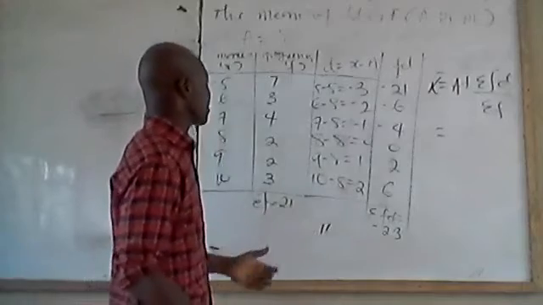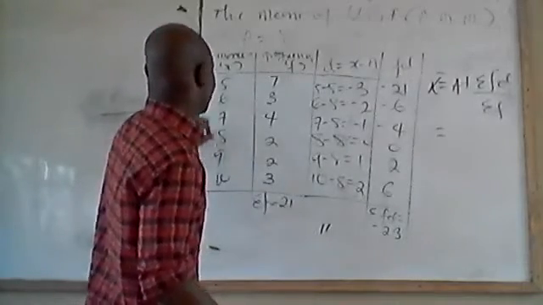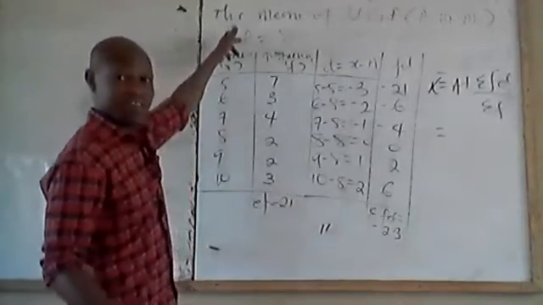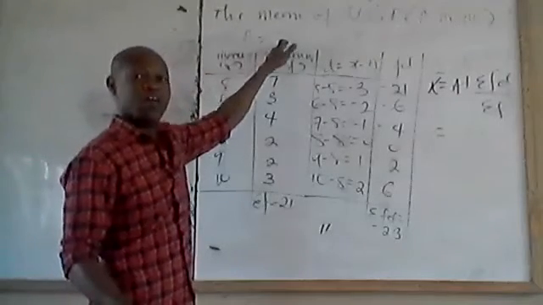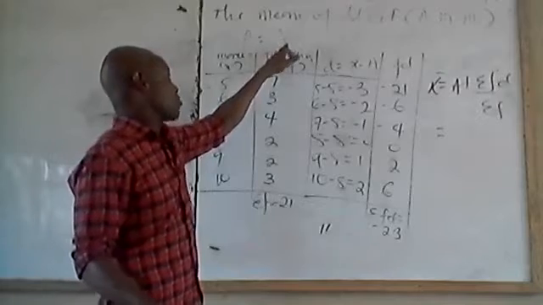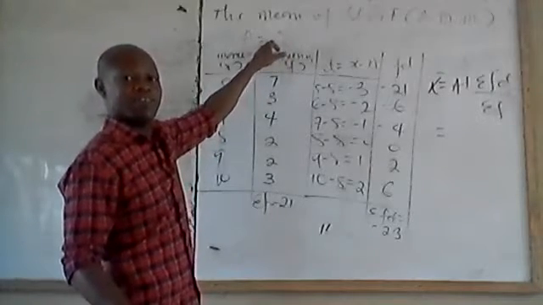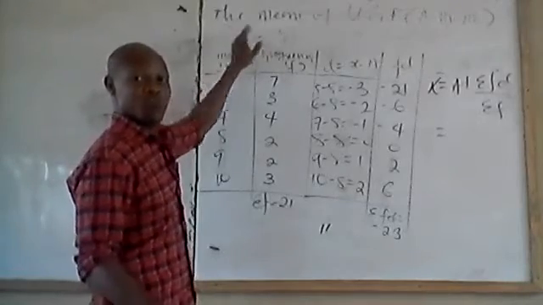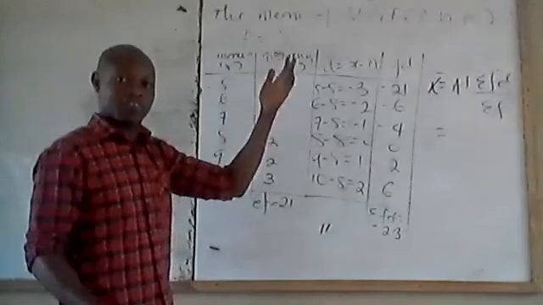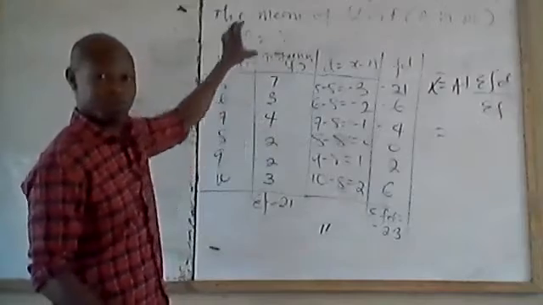So when you do that, just write the 8 at the top of the table. So you can write A is equal to the assumed mean, that's the figure that you have chosen. So my 8 is the assumed mean, or the assumed mean is equal to 8. So I write on top here, A is equal to 8. So it will be fresh on your mind. So mostly write it at the top of the table there, and you will see.